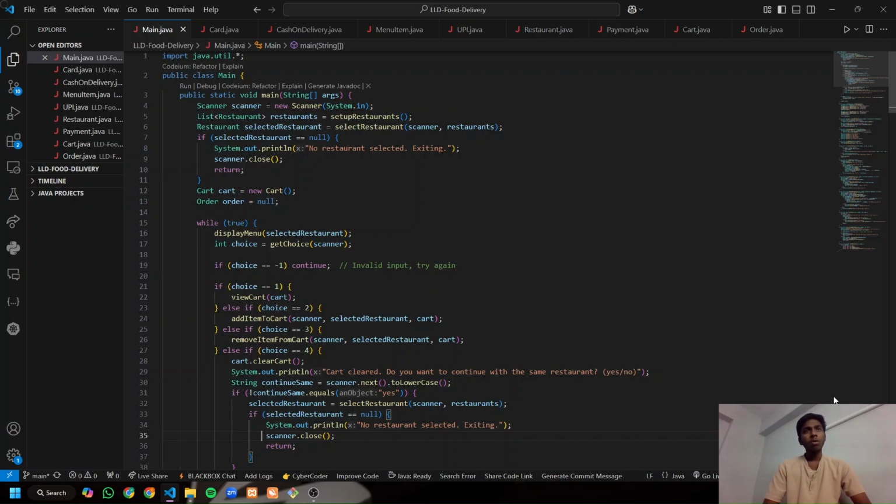Firstly, the problem statement we took and the requirements, what are the classes we created, what is their purpose and their execution. Actually, our project is a food delivery system. You might think of Swiggy and Zomato. It is similar to it, but it is a low level design of it. We are going to have restaurants. We can order food. We can add them to cart. We can buy the food using different payment methods.